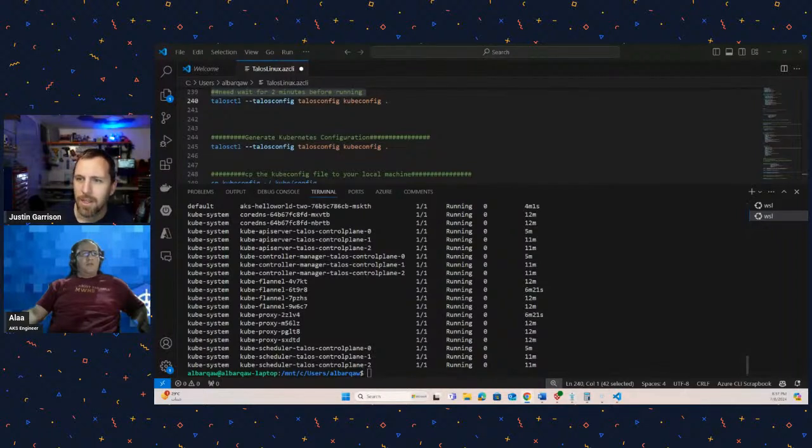AKS engine provides a command line tool to bootstrap Kubernetes clusters on Azure and Azure Stack Hub. Okay, it's somehow a similar idea here, because it reminds me of the same, but actually these commands were scripted inside a command. Inside the AKS engine, there is a command, az aks-engine install, and you can specify the number of, for example, control plane nodes, whatever. It was easy to set up. Okay, but yes, somehow a similar idea about that.